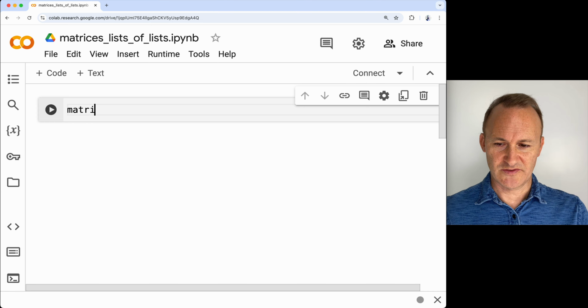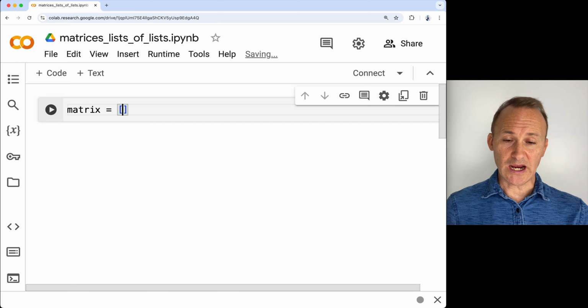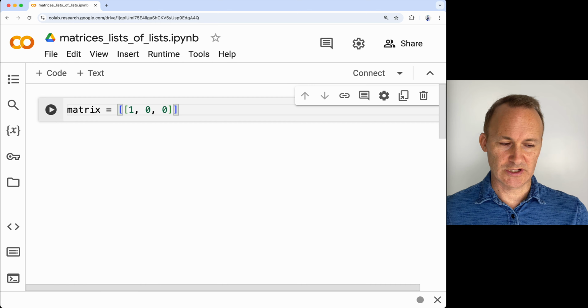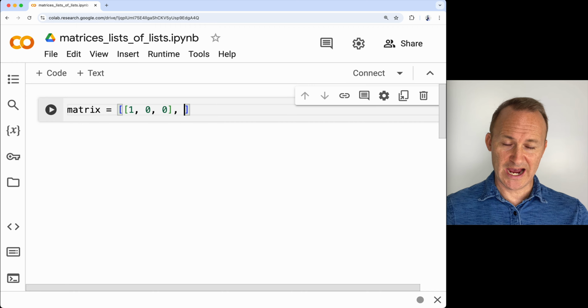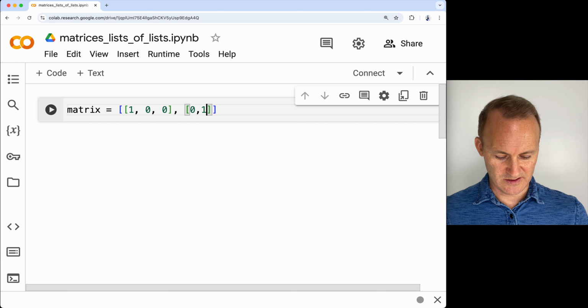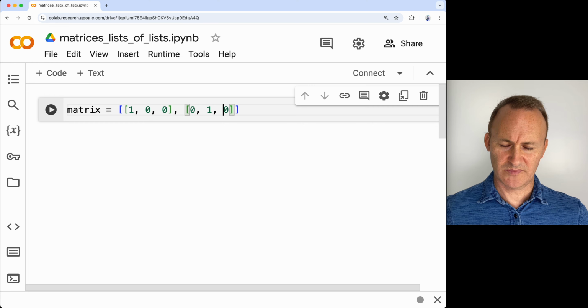Okay, so I'm going to define this as a matrix, and I've got a list here. But now inside this list, maybe I want, say, 3 numbers. Like maybe 1, 0, 0, the first element of the list. Note I want a comma after that, because my second element of the list will also be a list. You can totally do this. Now I want to say 0, 1, 0. If you want to be consistent, I think for readability, if I use spaces in between the commas, it's good to keep that up.